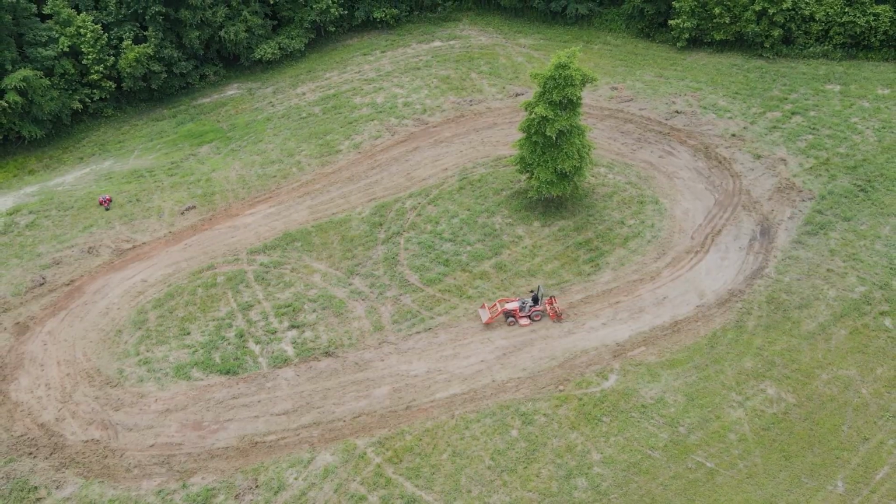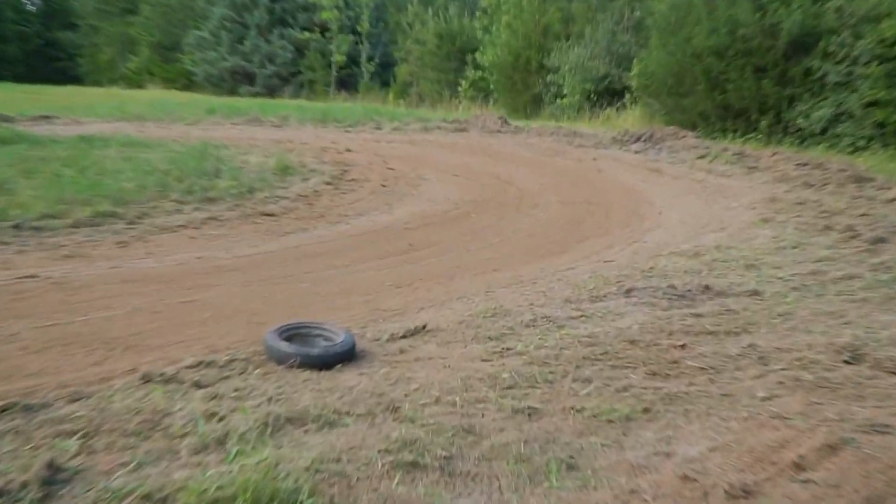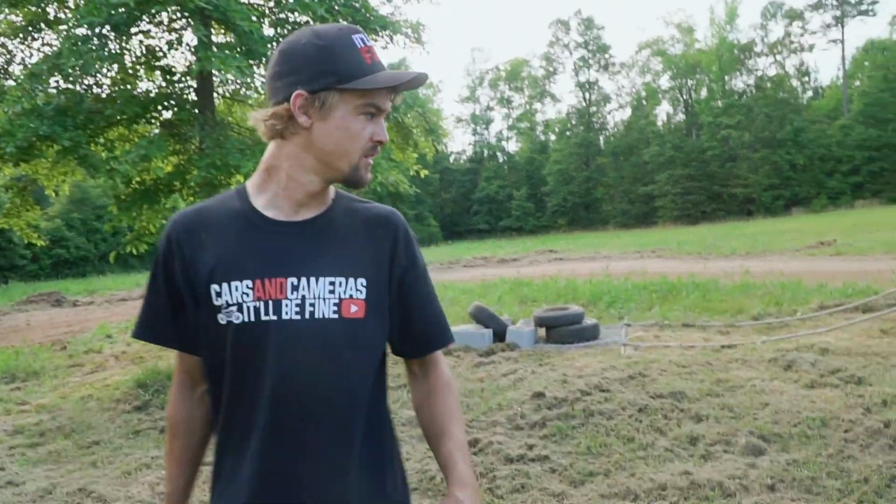I got a few blemishes to take care of where I dropped the blade down a little too low. There might be a little bit of a kicker in the middle of a straightaway, so we need to take care of that. But I didn't say it was perfect. So we got a couple more days. Yeah, pretty good. Yeah, no worries.